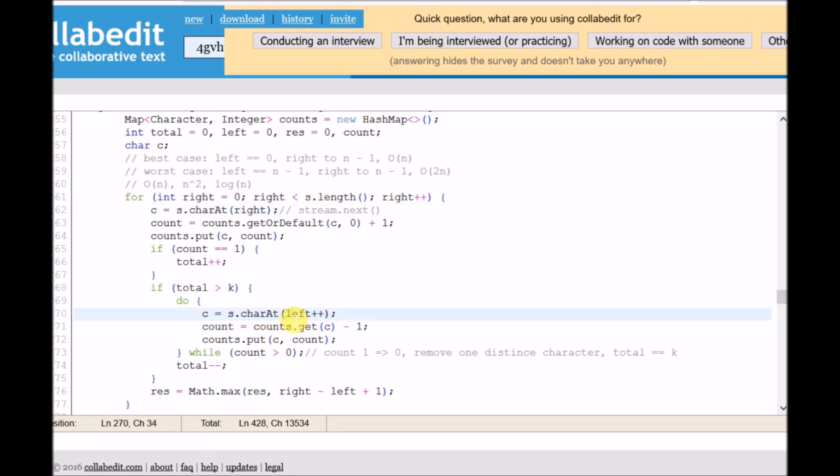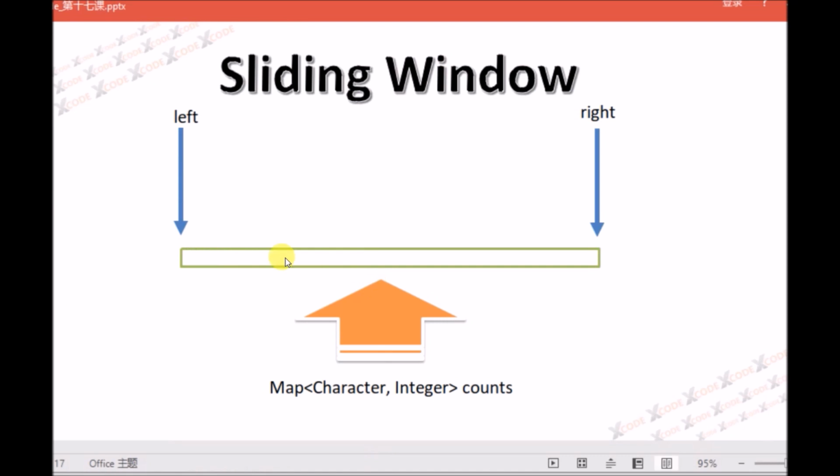But you don't have the left. Why? You can't have 270 here, because this sliding window can be so big. You are not saving the string here, right? When you call s.charAt(left), this means you are saving the string, right? You are not going to save the string, because the left has to be pointing to something.